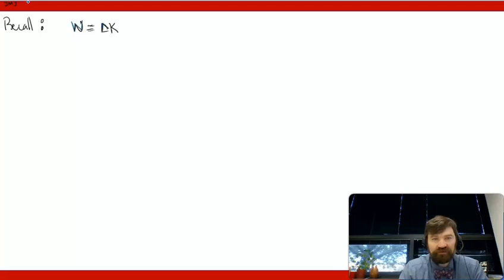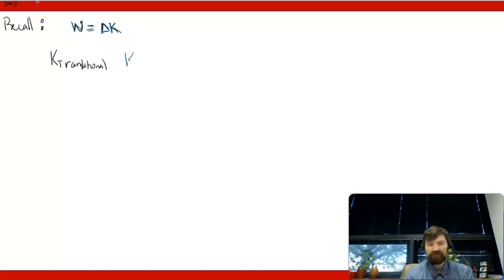And we used it before in translational motion to discuss translational kinetic energy as being changed by work. Translational kinetic energy, we'll say K sub T for trans, or maybe K translational. This was the kinetic energy of an object which is moving from one point to another. K_T is 1/2 mv squared.